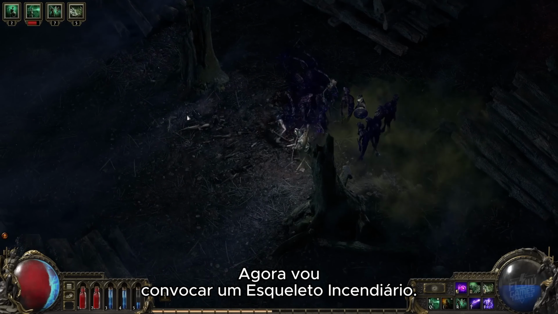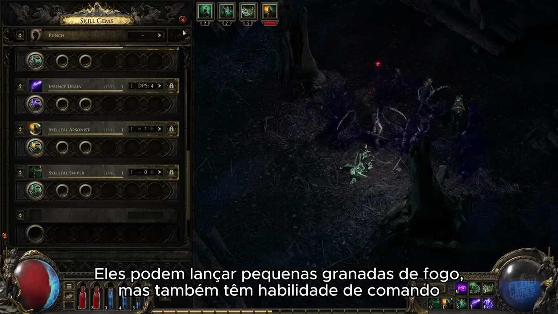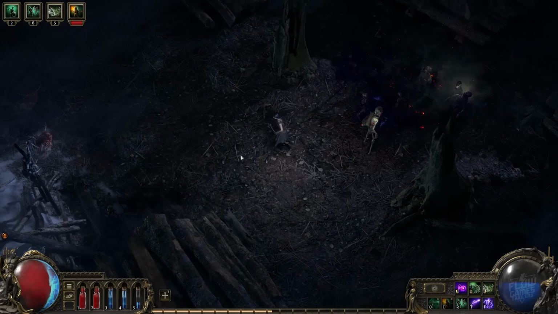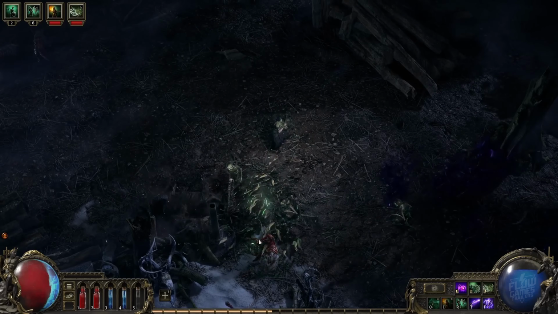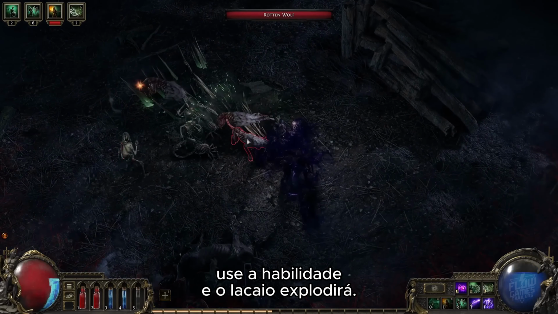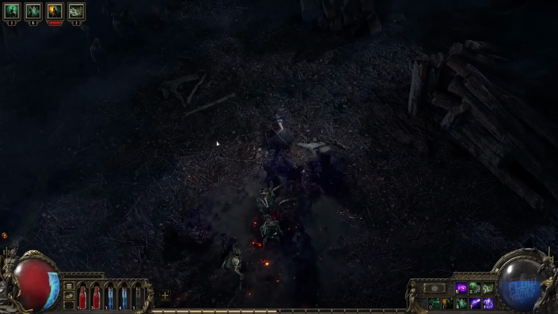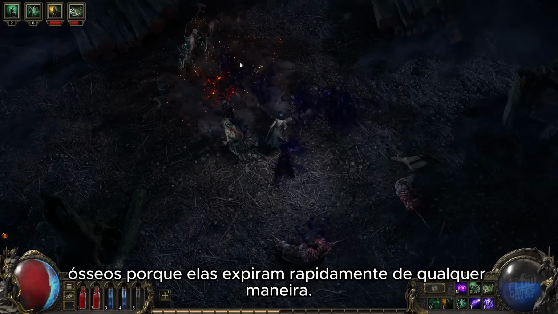Now I'm going to summon a skeletal arsonist. They can throw little fire grenades, but they also have a command skill that can detonate your own minions that are low on life. When you see the red indicator, use the skill and the minion will go boom. It's particularly nice on these bone constructs because they expire quickly anyway.